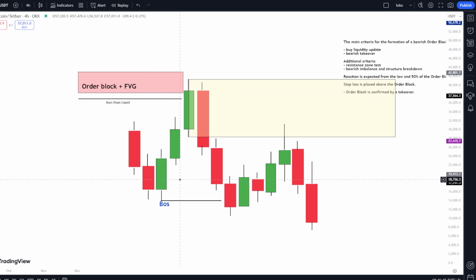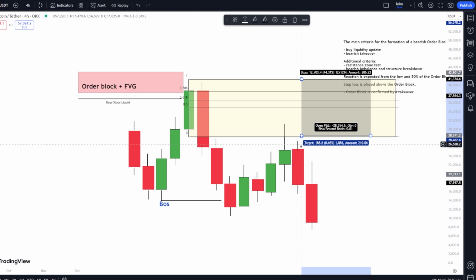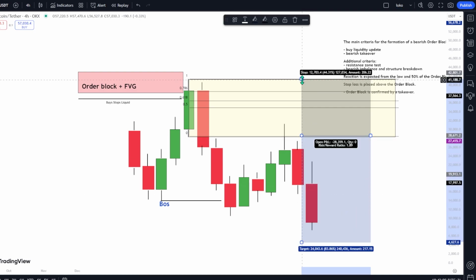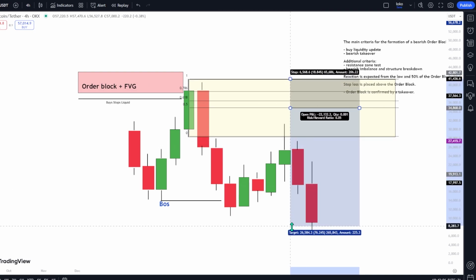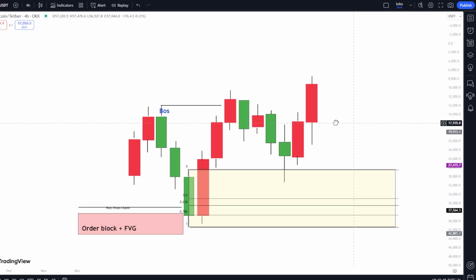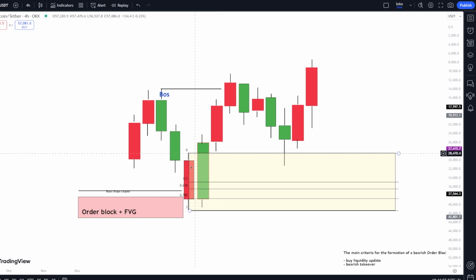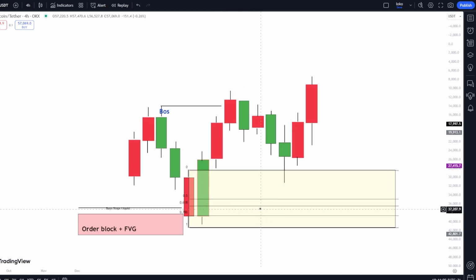So it's another confirmation. After that, we determine the 50% of the order block and place the deal at the beginning, like that, with stop loss above the order block or from the 0.5%. So, a bullish order block looks like that, but we need a bullish takeover and the red candle on this side. So it's going to look like that, but we need to change colors. We have bearish capturing of liquidity and bullish takeover. So the concept stays the same.